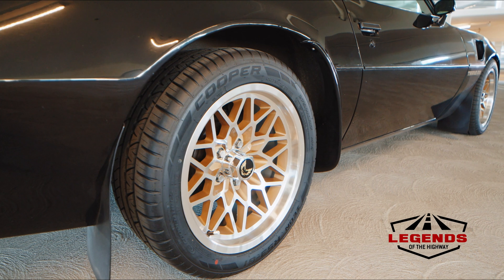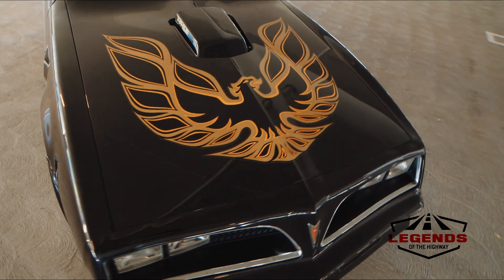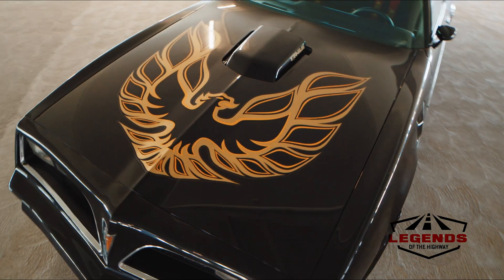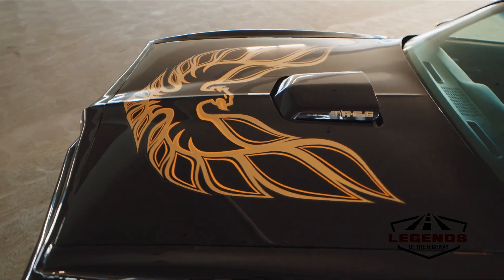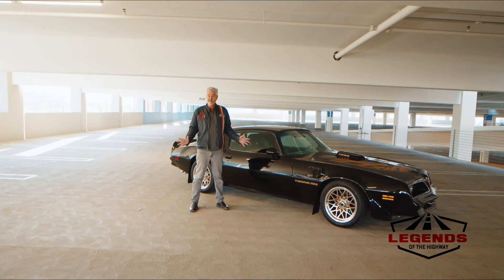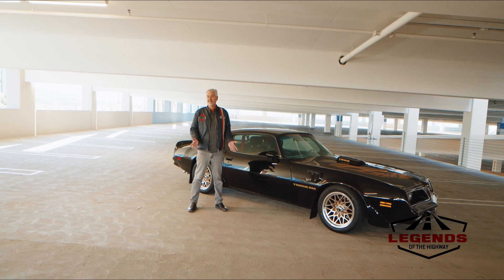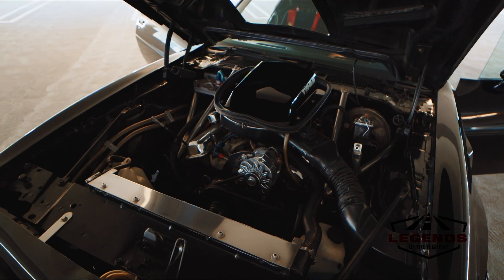This particular car is significant because it's a '78, it's black with the gold trim. The gentleman that originally owned this car purchased it and checked all the boxes to make this as high a performance Pontiac vehicle as you could do in 1978, which of course was right in the middle of the smog era. So he ordered the Pontiac 400 engine as opposed to the Oldsmobile motor.